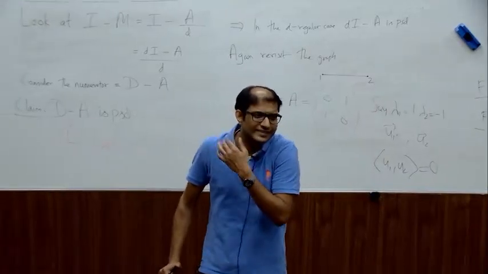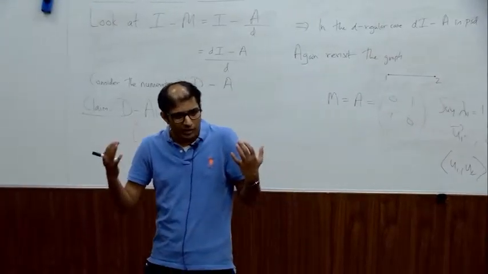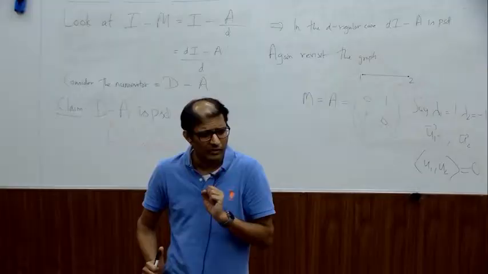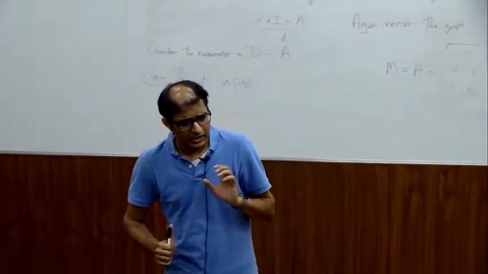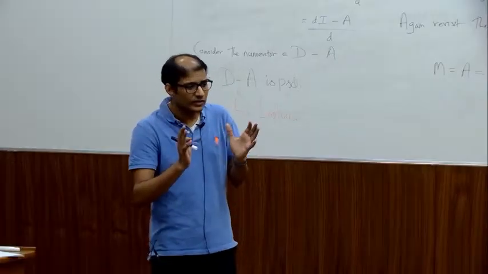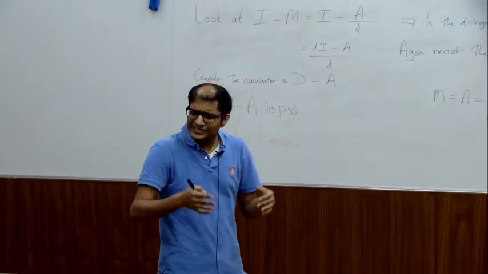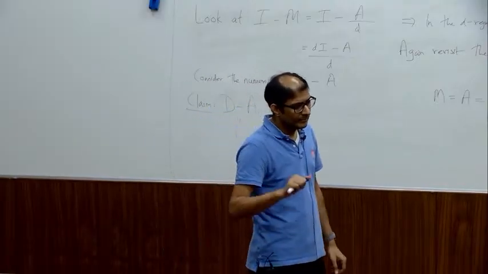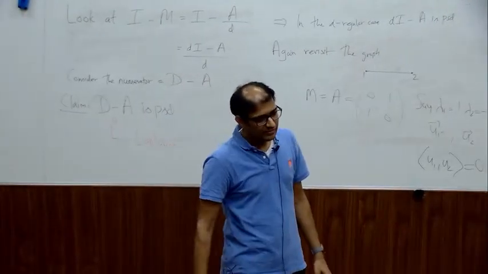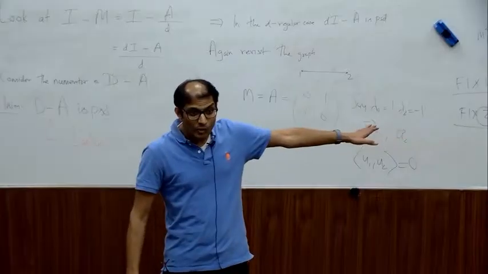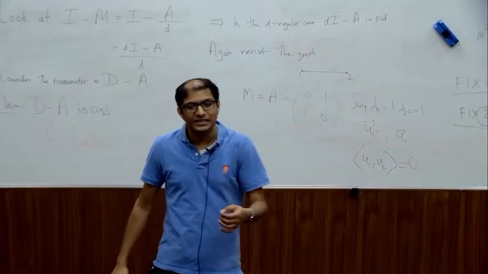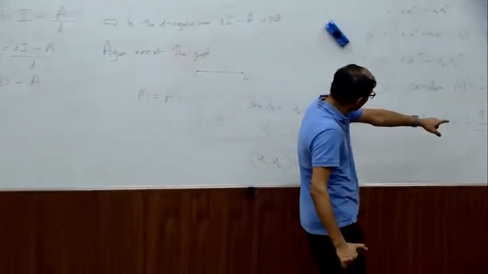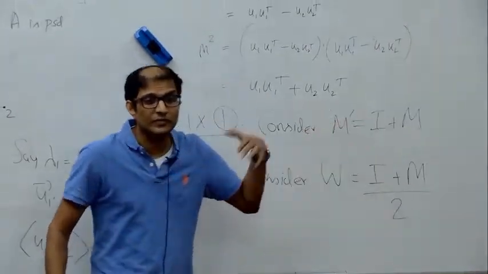Things look as if they are going exactly the right way. But we want to be sure in our bones that everything is alright. So I claim that you can view this matrix W as doing something to the graph. What is it doing to the graph? Your graph is 3 regular. What's happening in the graph picture? At least at this edge, it seems like you're allowing people to stay back on the same vertex. Good. Self loops. Right? So what I plus M over 2 does is that at each vertex, it adds 3 loops. The idea is that with probability 1/2, I will stay at this vertex. So I over 2 contributes the half probability of staying at that vertex.